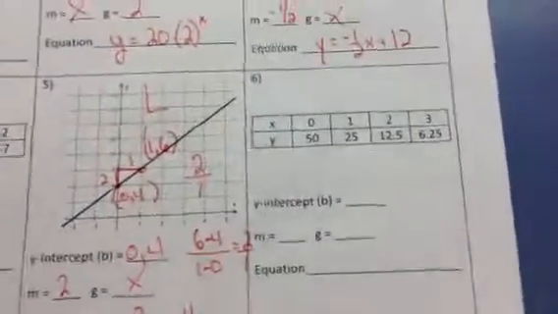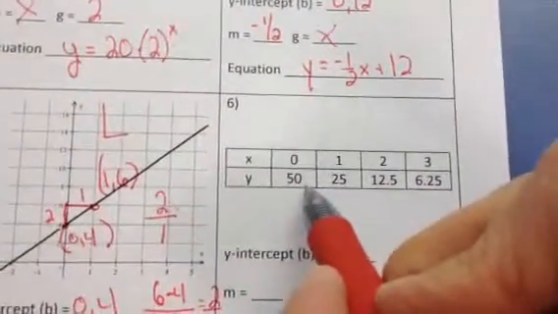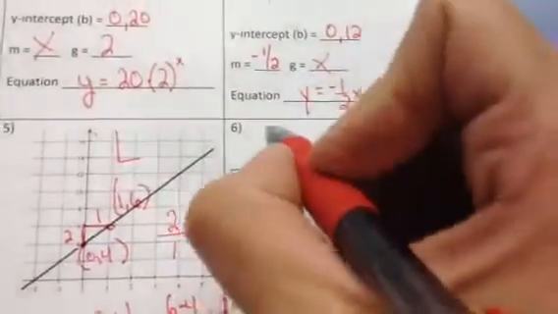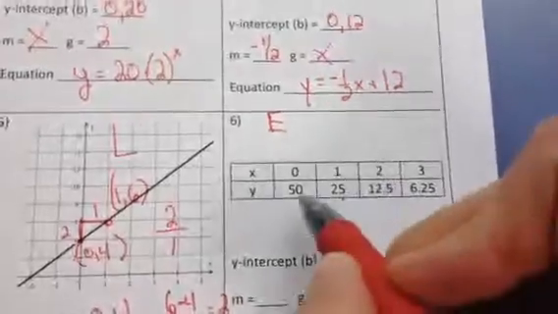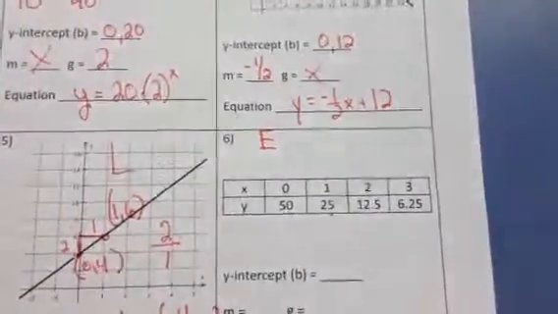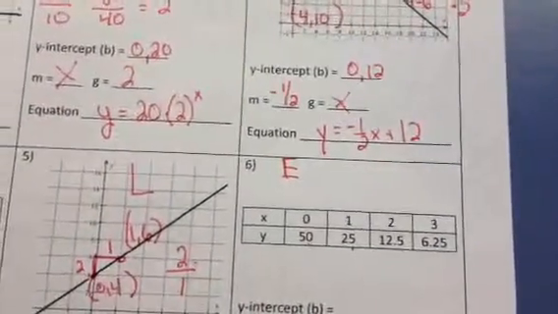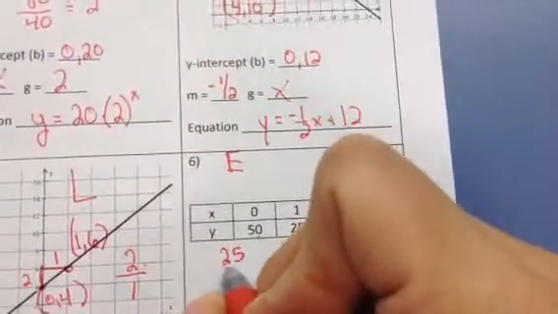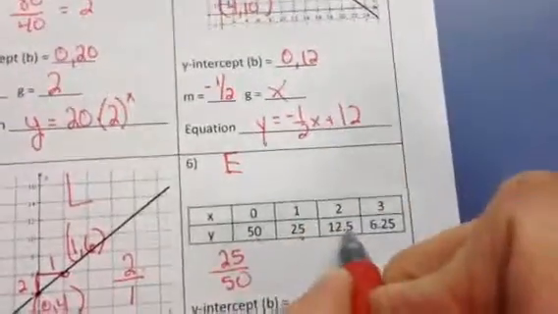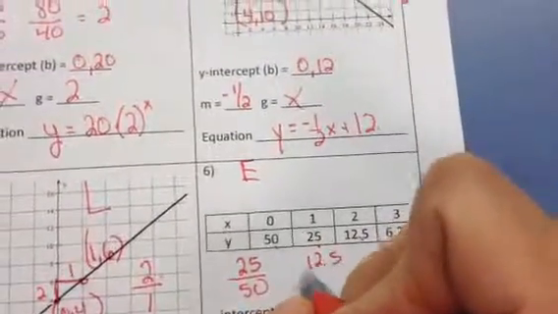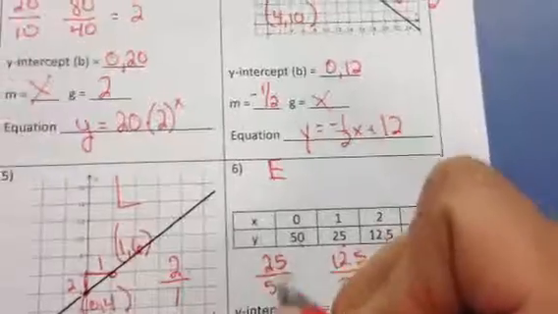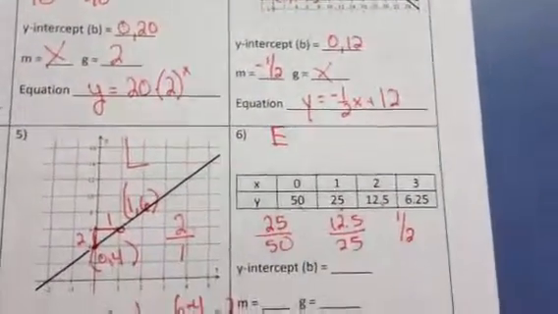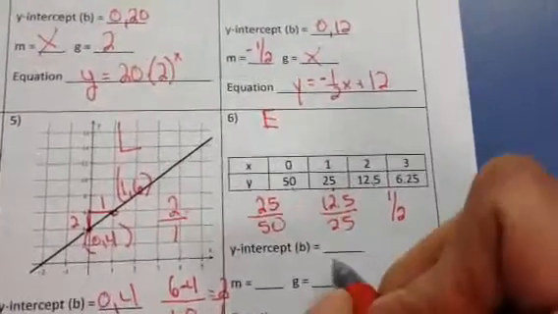All right, number 6. So looking at this, it's subtracting 25. This is not subtracting 25, so it's definitely not linear. That's going to be exponential. It's going down, so this is a little bit tougher. I know they're dividing by 2, but exponential is always multiplying something. So I'm going to pick a y, and I'm going to divide it by the previous y, or I could pick this y and divide it by its previous y. Whether I type this into my calculator or this into my calculator, I'm going to get a half. Okay? So that's my g.